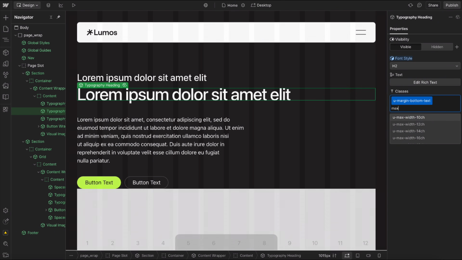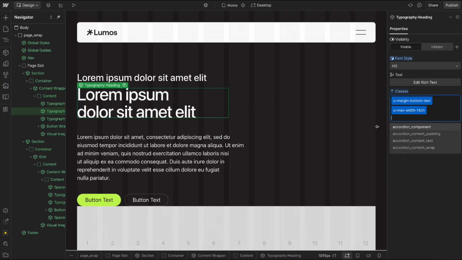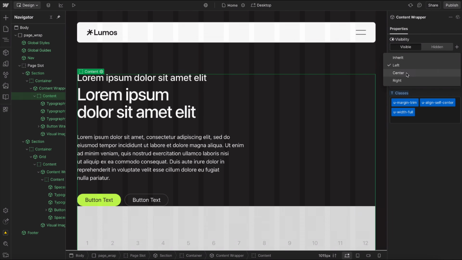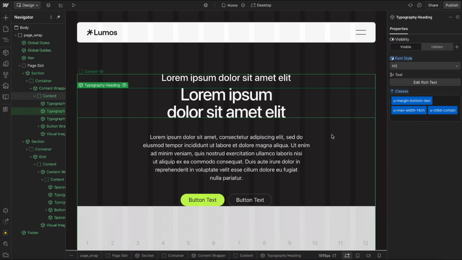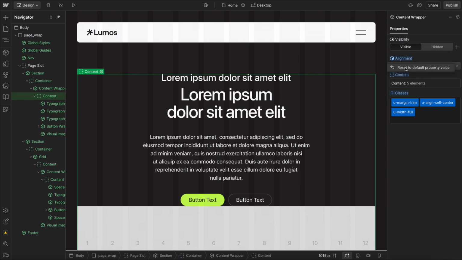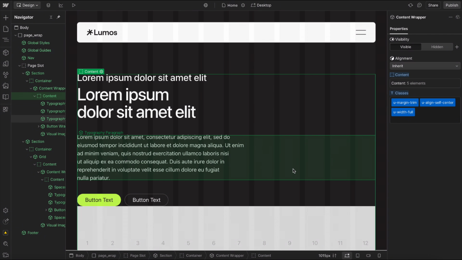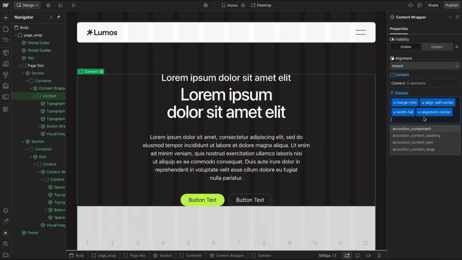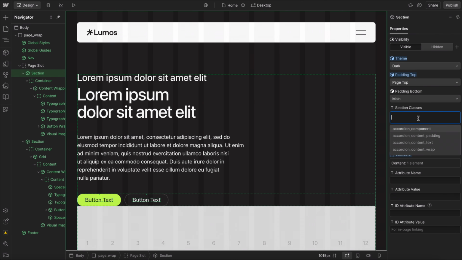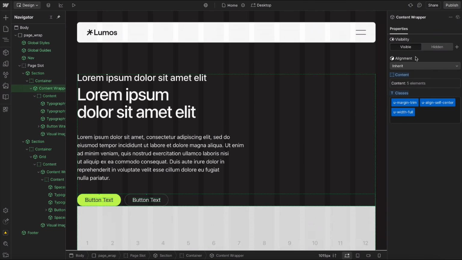I could do the same thing on the heading, maybe create a tighter max width here. And then I want to add that uChildContain so that it moves the max width into the child. And now when I set the alignment here, it keeps all of that in sync with that uChildContain. Also, instead of setting alignment from the variable dropdown, we can always add an alignment utility on any element. So if I set alignment center, for instance, it'll center everything the same way a dropdown would, just in case we want to apply that to an actual section element or something that doesn't have the actual dropdown on it.